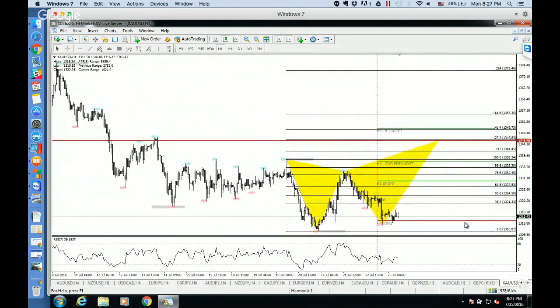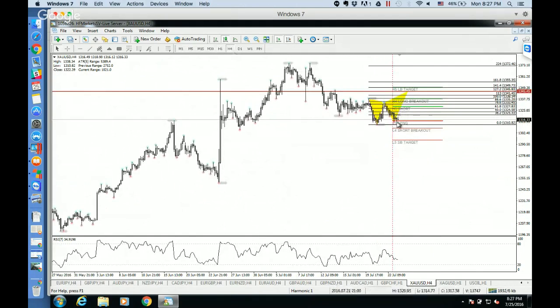Okay, if you look at gold, I think John is trading actively on gold as well. Higher time frame wise, you can see previously we had a Bat pattern. We entered it, and it barely hit our TP1. So what I shared with John is, protect your capital, move your stop loss to break even. At least the worst case scenario is that you won't lose any capital, you just get out at break even.